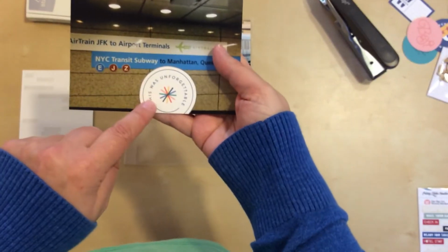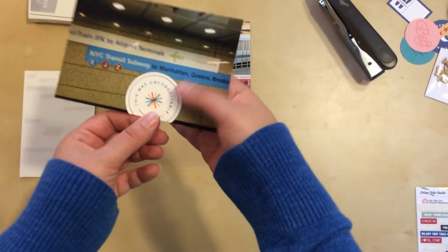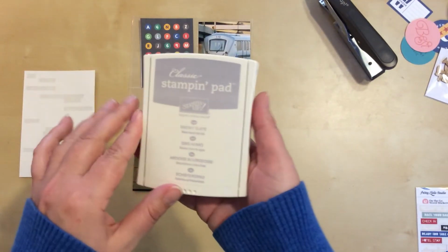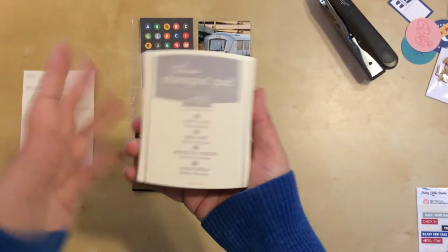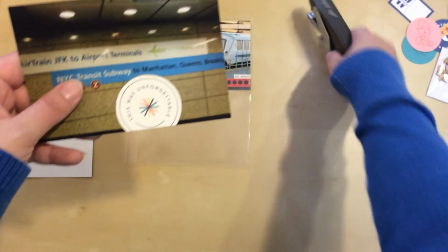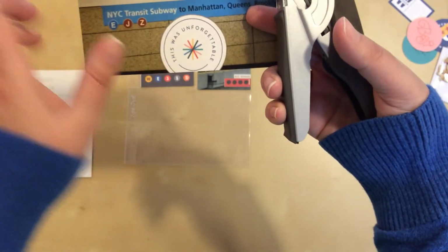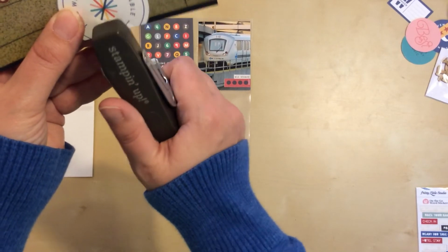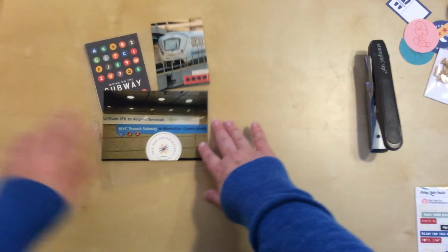So there we go. I did put this on here. I cut off the edge that was overhanging over the edge of the photo. And then I forgot to mention this. This is the ink that I used to do the edge here. It's by Stampin' Up! and it's Smoky Slate. So it's just a nice gray neutral color. So now that this is in here, I am going to put in a little staple right between this line and the little asterisk looking thing here. There we go. And I think this one is done.